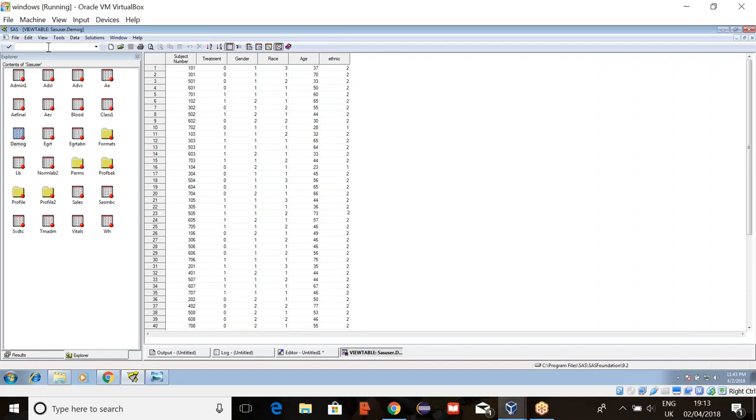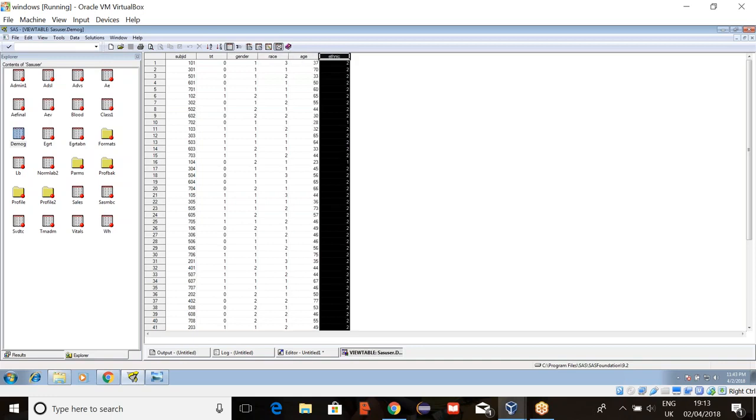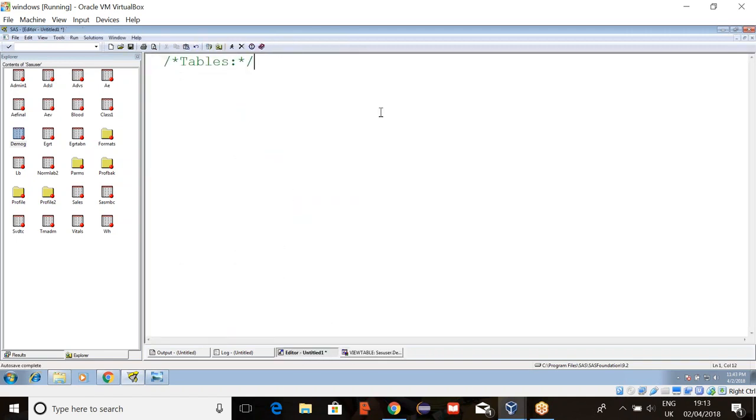So first here we have subject ID, treatment, gender, race, age, and ethnicity. All the variables are there, right? So first let's work with age. Age is there, treatment is there. So here, by using proc means or proc summary, anything, summary data equals demoji. Your by variable is treatment and analysis variable is age and output out equals some age1.